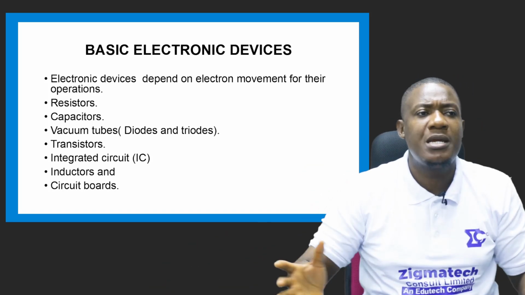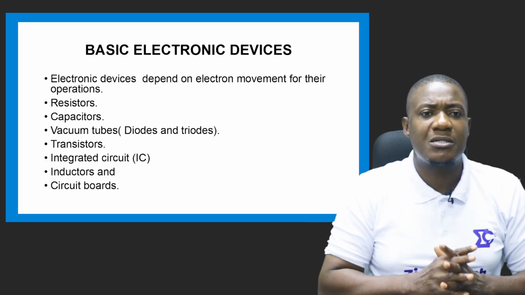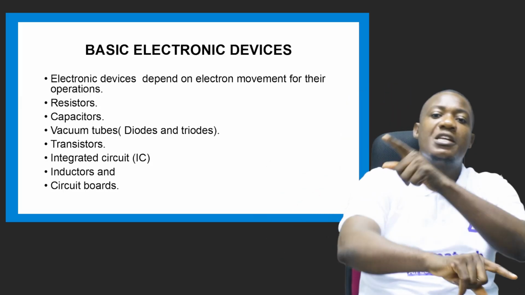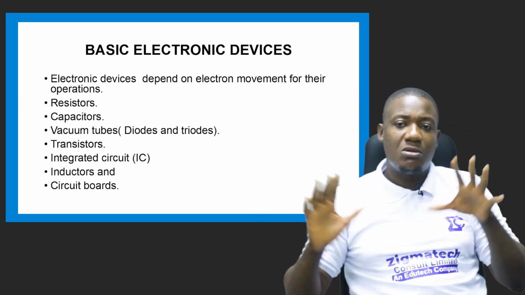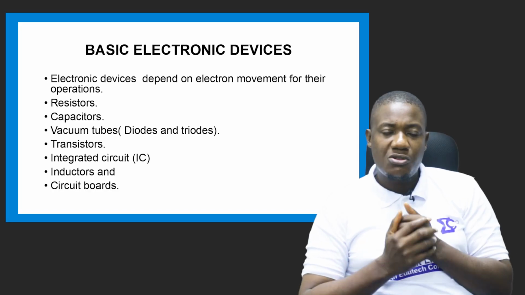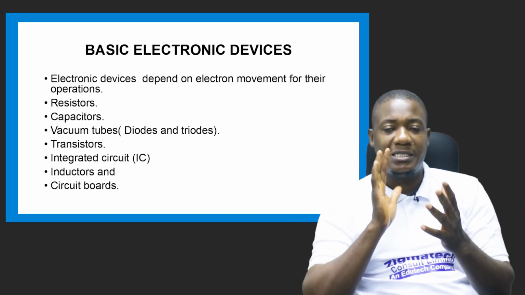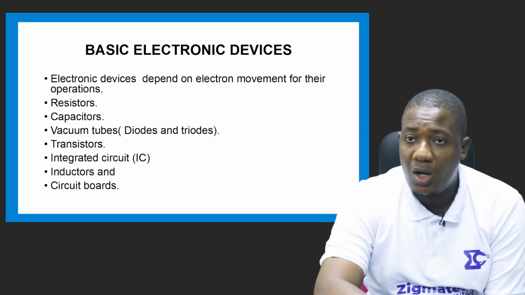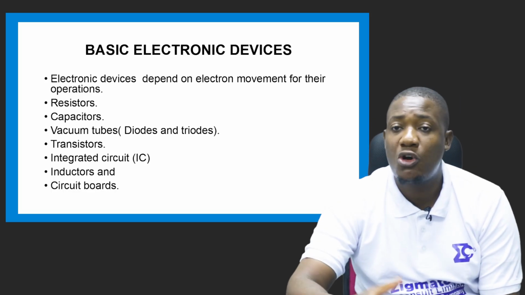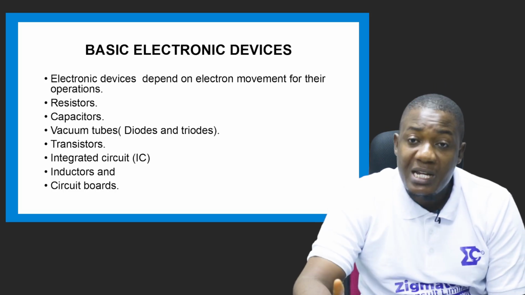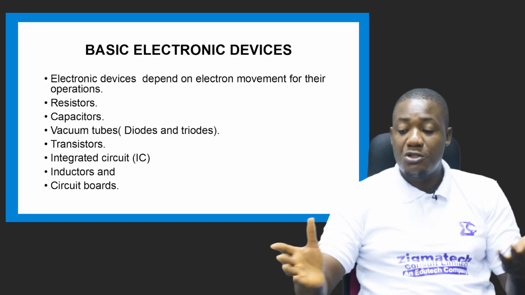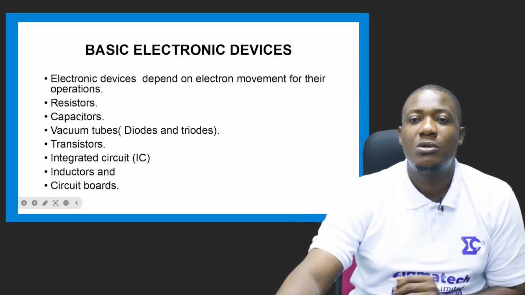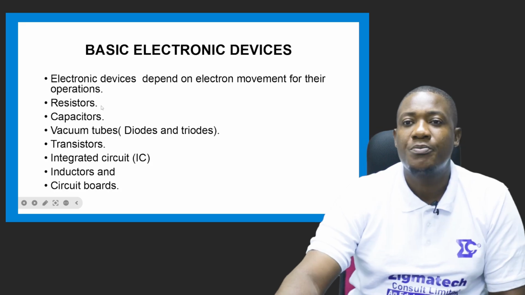If you open any electronic appliance, you will see them. You will see a resistor, a capacitor, an inductor, a transistor, depending on the electronic appliance and what the purpose is for. So we're going to talk about these electronic devices, their structures, and explain how they work. So I need you to sit back as we delve into their discourse.